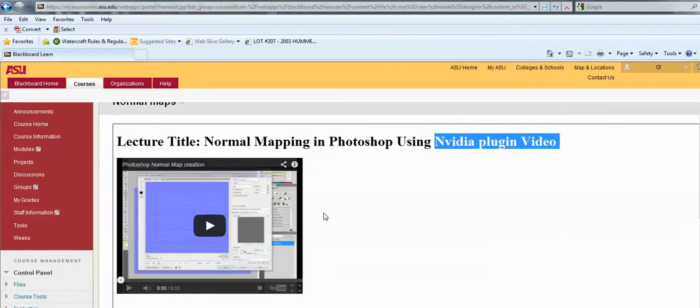Then use Photoshop to do your specular and your normal mapping or bump map if you need to, or if you can, it's a lot easier for you, use Crazy Bump and just drop your color map into it and save as all the different maps and just apply them in Maya, and you're good to go. That's all it gets down to.